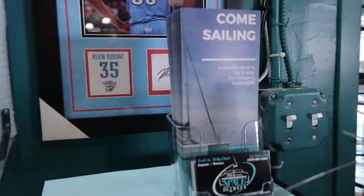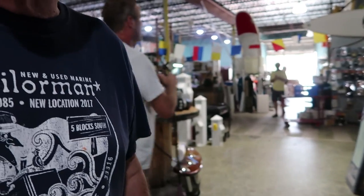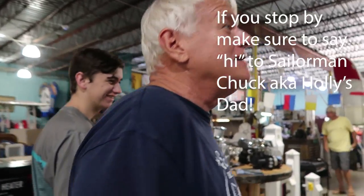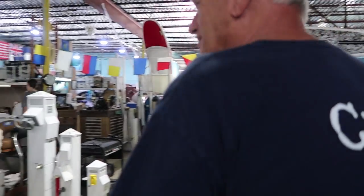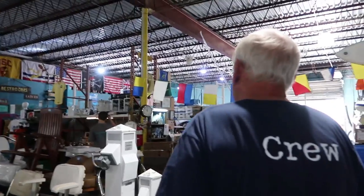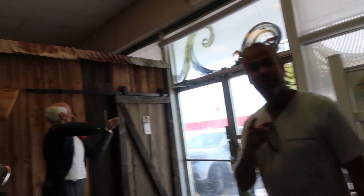Look at that. They even have beautiful brochures. The world's largest new and used marine emporium? That's the one. That's it. All right. Check it out. We've got all kinds of stuff. You wonder why we have some of it. So do we. But it makes us unique. This is true. When you get to Fort Lauderdale, it's worth the trip over here.